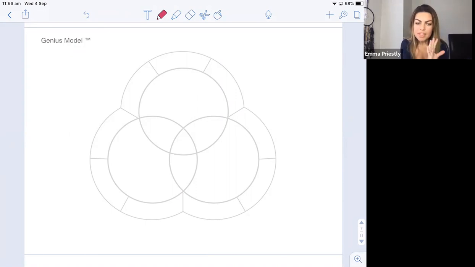Now I've spoken about the three different keys: truth, transform, and transcend. Now, those words can mean a lot of things, right? And again, I want to get you the clarity around what it is I'm talking about as we unpack this model together. So print out the model or play on the iPad like I'm about to do if that's what you have. But print the model out so that you can fill it in with me as we go through.